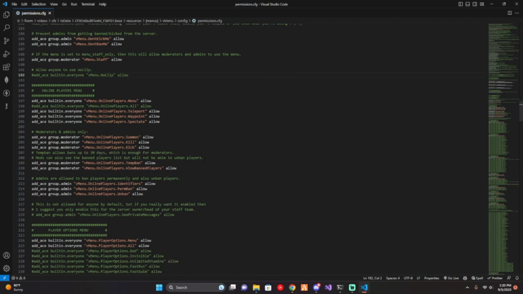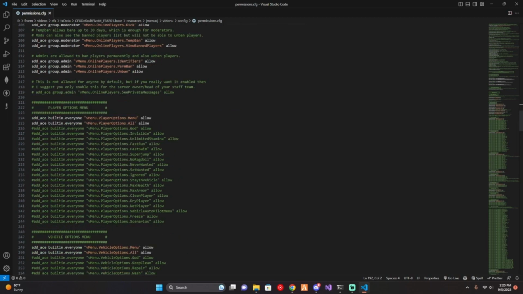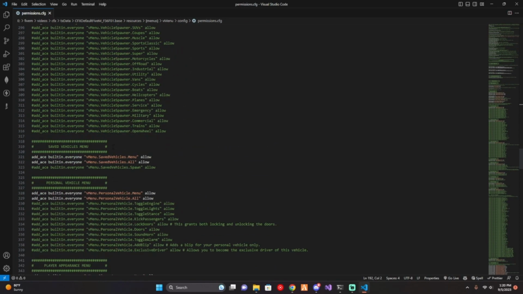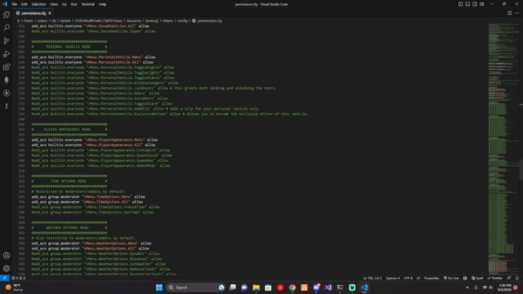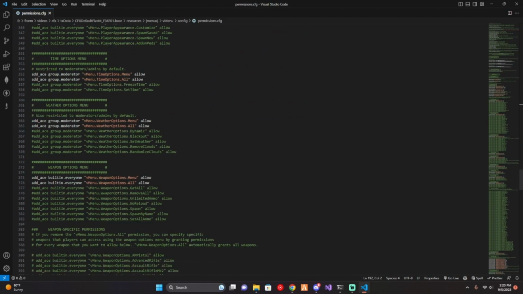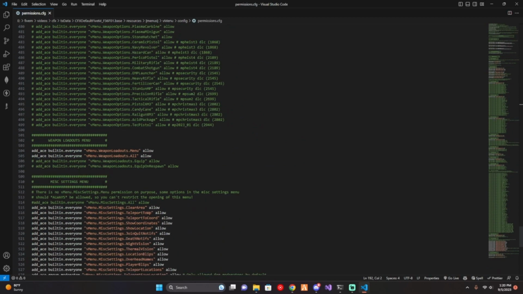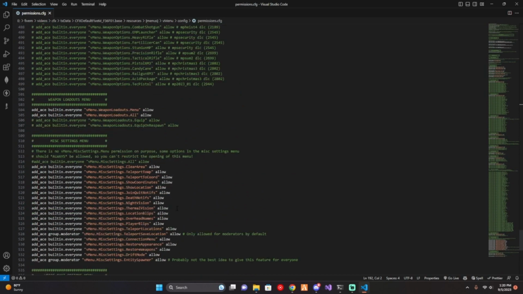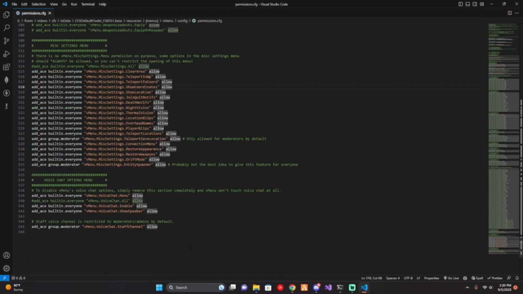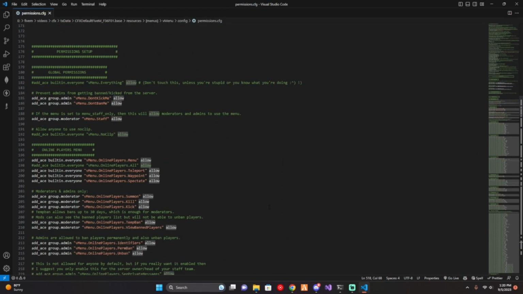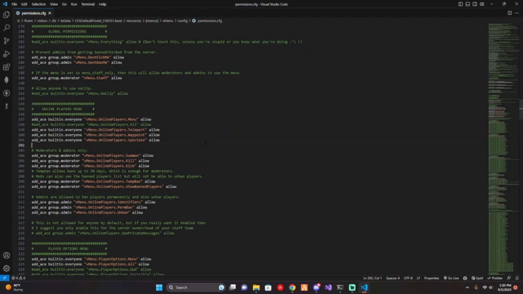So now, as you notice on the vMenu, there were multiple categories. Online players, which all the perms are here. Online options or player options. Your vehicle options, vehicle spawner menu. Your saved vehicles, personal vehicles, player appearance, time options, weather options, weapon options, which then has all the weapons, weapon loadouts, and just music, and then voice chat. So when we get down to voice chat, there's also another thing you need to change, assuming you're using a different voice thing. Anyway, so to go to online players.